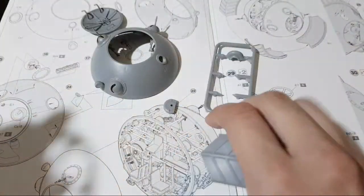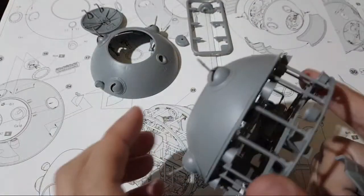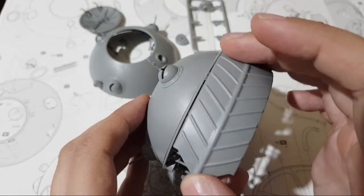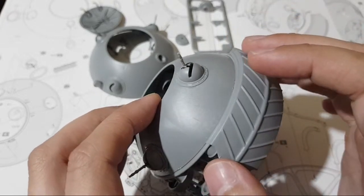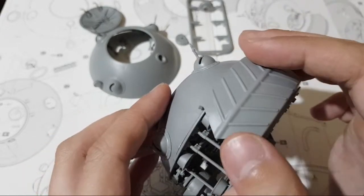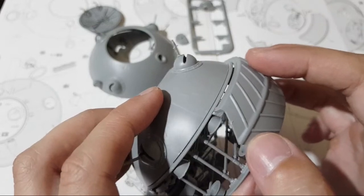So let's move these parts aside so that they won't be in our way. What I would like to do, it will be standing like this, and I would like to place all the tracks from the bottom first. And then I would like to cover it with this section of the track. It will be sitting something like this, I guess. Or not. Maybe it should be something like this. Anyway, it will be sitting on the top.